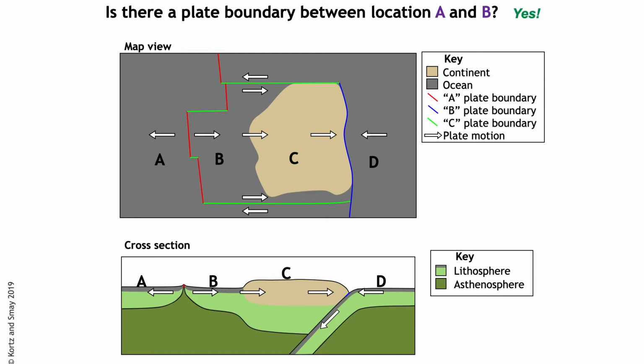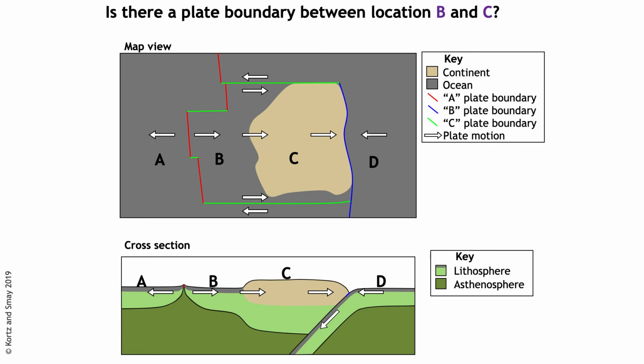Hopefully you came up with the answer yes, there is a plate boundary between location A and B, indicated by hopefully the arrows, the white arrows, which of course don't exist in real life, but are useful on maps and diagrams, and the red and green plate boundary lines on the map also don't exist in real life. You can't walk out there, and usually there isn't a sign, except a couple places in the world, that says plate boundary here. So we're going to get to how you figure that out. But for right now, we're interpreting these maps, and that's what we're interpreting. So A and B are separated on different plates.